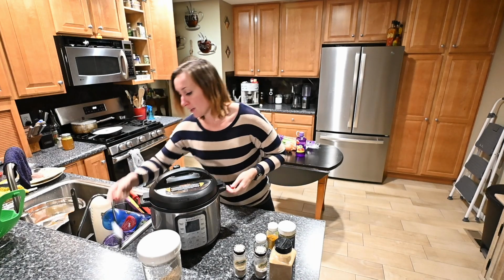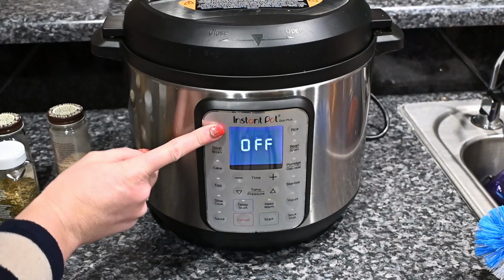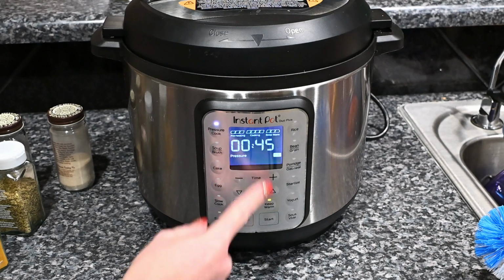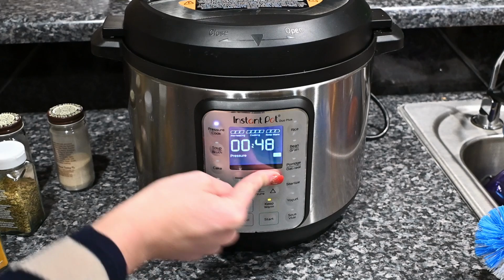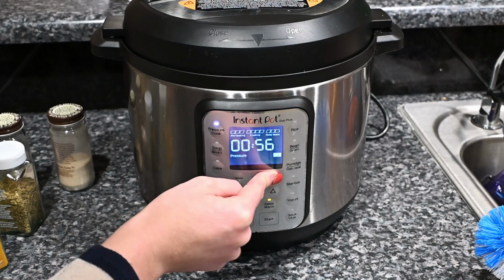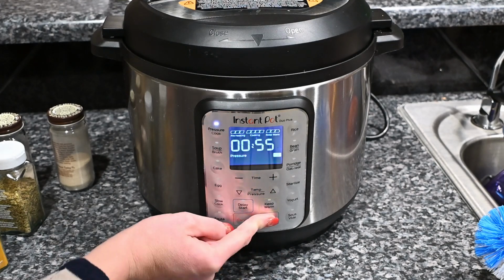Okay, let me plug the Instant Pot in. Let me walk you through what settings I'm gonna put this bad boy on. Okay, so for the Instant Pot, we're gonna hit pressure cook. Mine, I get the option to choose what pressure, and I want a high pressure. And because it's still partially frozen, we're gonna have this bad boy go 55 minutes should be really good. I don't want it to keep warm. And then we're gonna hit start.